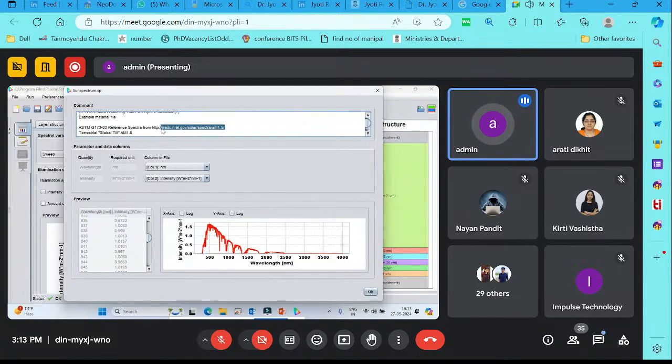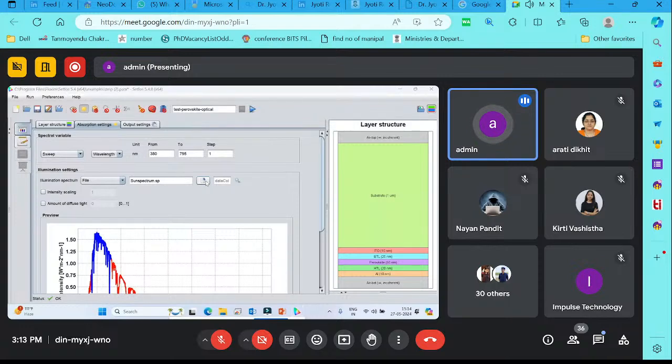So if you have some data, you can also use it. From this reference, the data of this AM 1.5 is taken. If you have a wavelength and intensity graph, you can also create the .sp file, which is a simple notepad file.